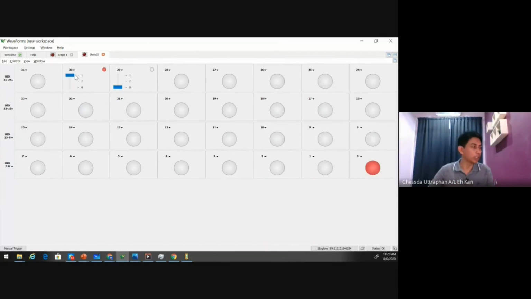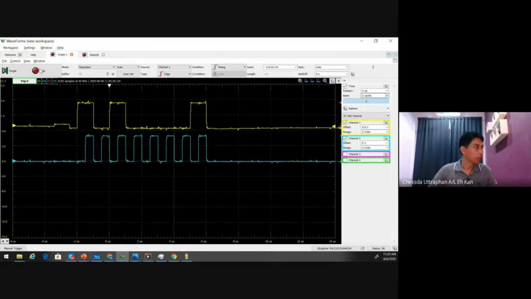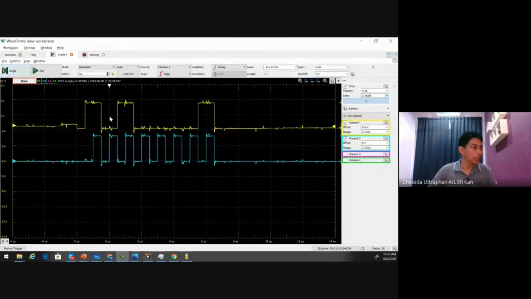All right, because switch 1, SW1, is pressed. So let's see. We have the clock here, and it is 10100001 exactly. So this is when we press switch 1. All right.